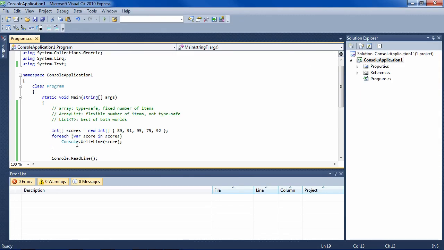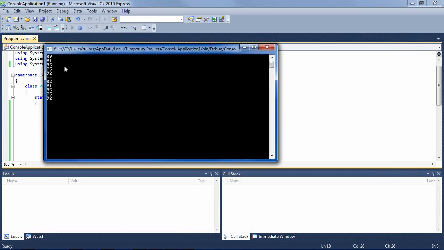And that's just fine. And notice also that I can change the contents of it. So I can say scores 0. He didn't get an 89. He actually got an 82. And I'm doing Control C and Control V. And if I display them again, here, let's do a separator here. If I display them again after changing one of the scores, I see that here it was 89 and here it's 82, and that's fine.